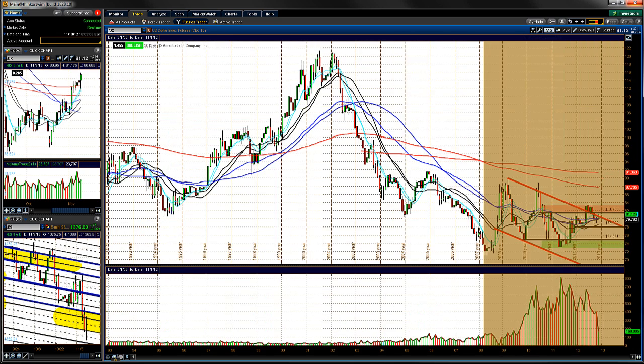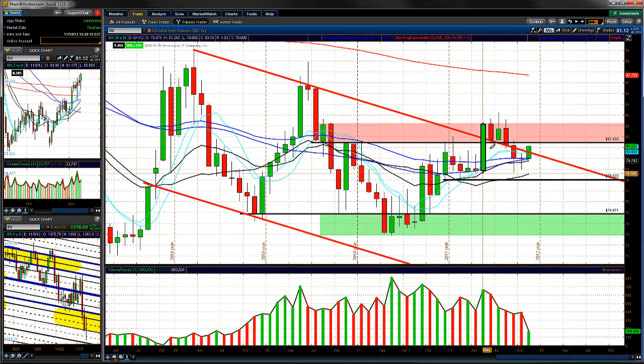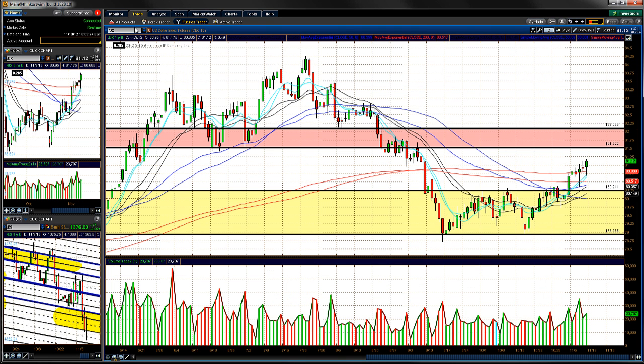Take a look at the monthly chart. Highlight the fact that we had this big bull flag that tried to break on the monthly, trapped some shorts in there, faded right back, and now it's going back up to retest that bottom of the bull flag area around the 81.50. Again, that's going to be the key level to watch going forward on the dollar futures, people. Let's take a look at the euro.